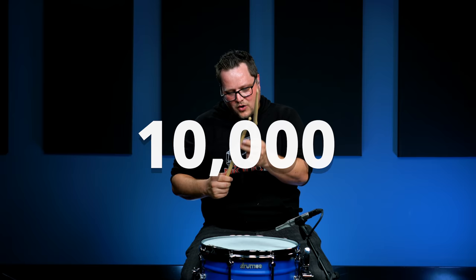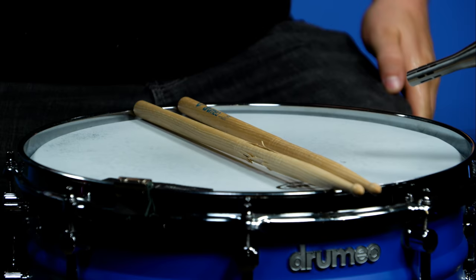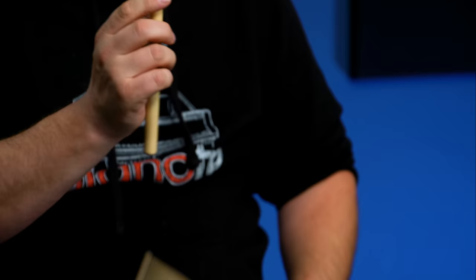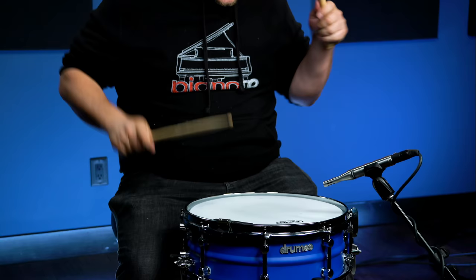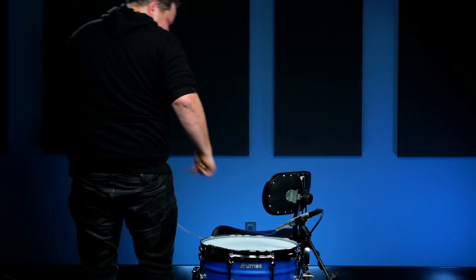My goodness. Whew. Not bad. This stick is close. It is close. I was reefing on it. I saw shards going everywhere when we were playing. We ain't going easy on this. 10,000 strokes. I was reefing as hard as I could at the end, like literal fists.